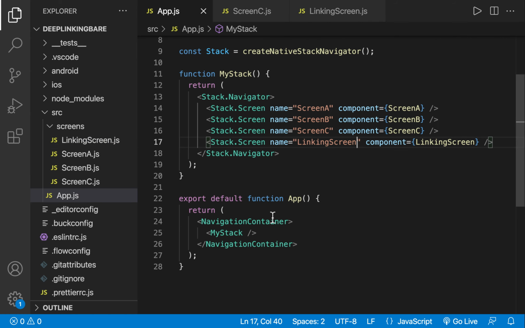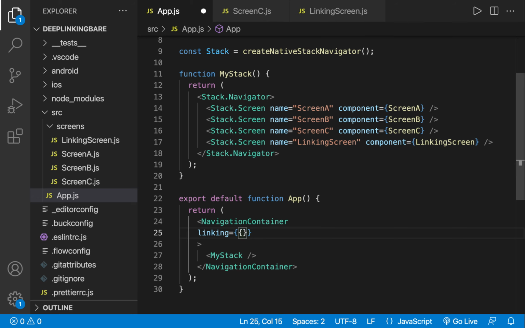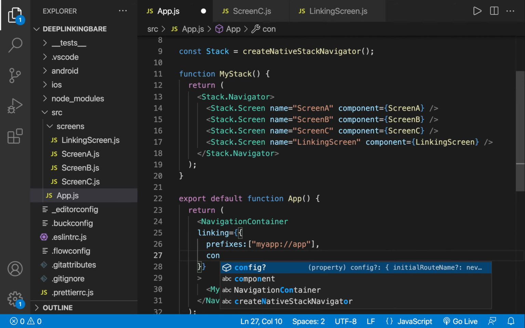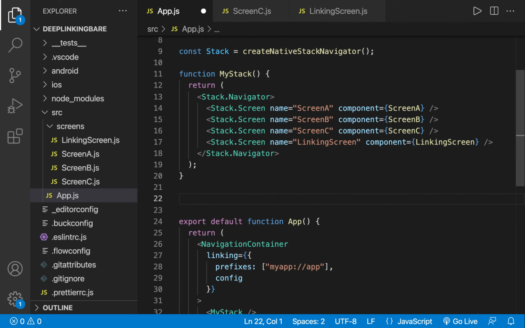To specify the format of the links, we do this in the navigation container using the linking prop. First, we define the prefix we want, which can be the name of the app and then a separator. Then we add the config to it, which actually defines the specifications and paths of the screens in the link.